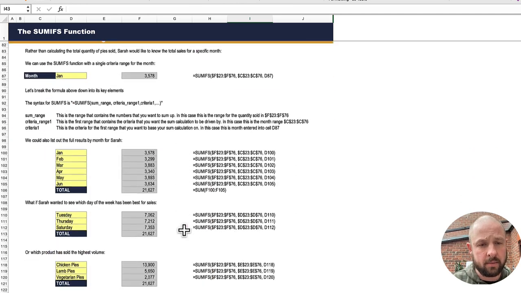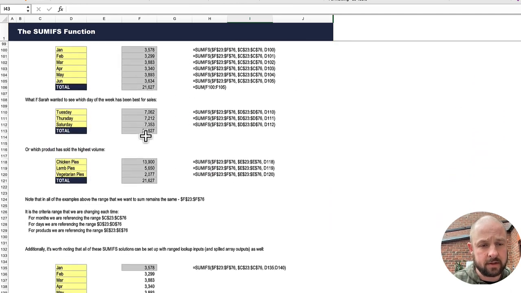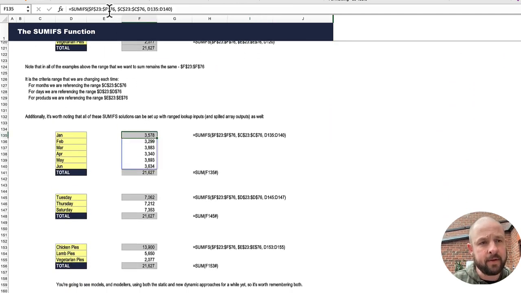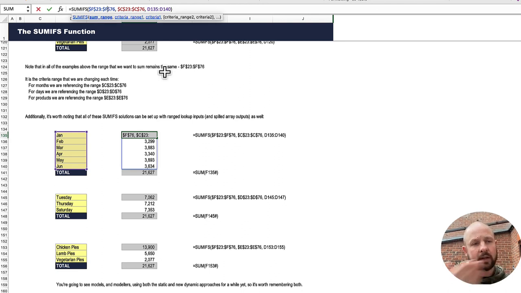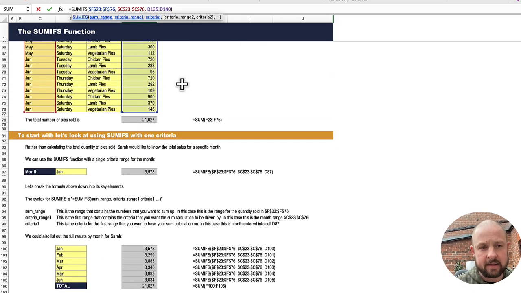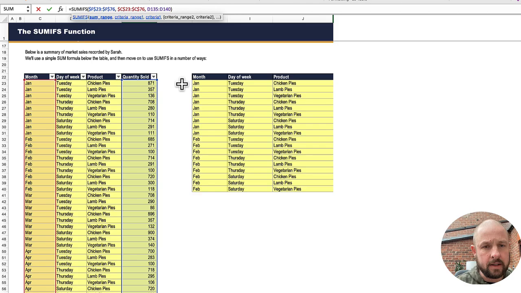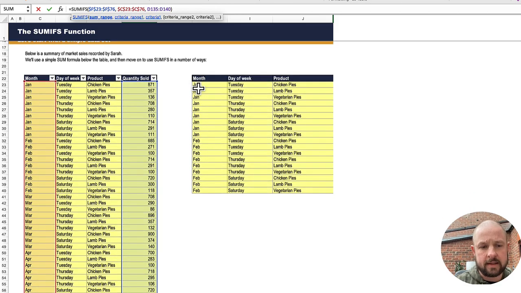It just dawned on me when we looked at some of these formulas down here. This is an example, maybe for the first time, where the sum range has been off screen. So if you imagine coming into this quite cold, that formula doesn't really tell you much. And instantly I had to start scrolling around to look for the data that I wanted.